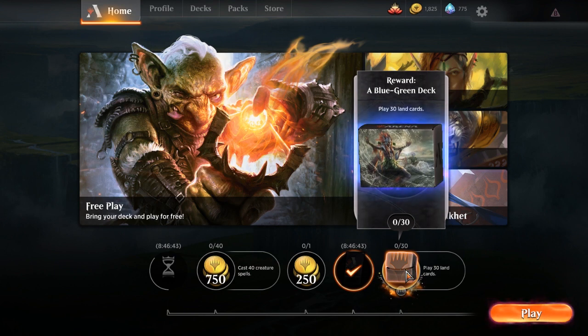And the fun thing that we are trying to do today: every once in a while, whenever you play 30 lands, as you can see here, you get one of these cool decks from MTG Arena. They're pretty nice, giving us cool decks. It's really awesome. What we're going to do is play one of the decks we've already gotten. Hopefully, we can win enough and play enough lands that we can also get this one as well.